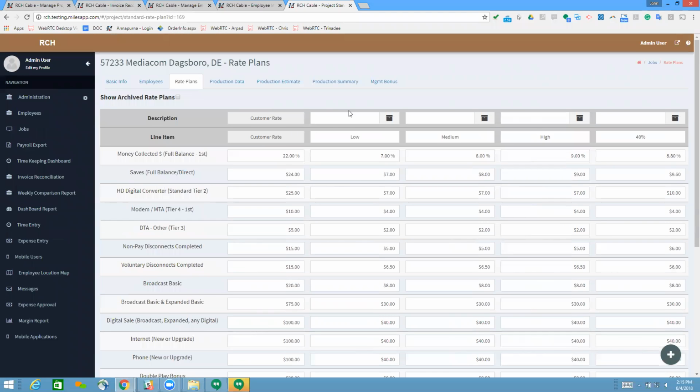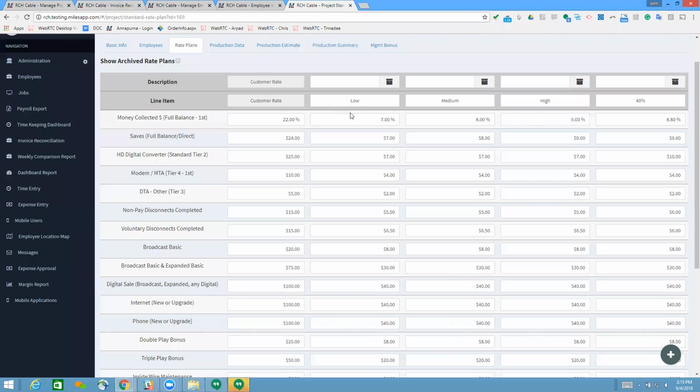So if we went tier 2, 3, and 4 for the percentage of the money collected, and we do the customer rate, and then the same thing for the customer save, tier 2, 3, and 4. And then we would put in the pay rate, just like we have there. And I don't know how we could tie that over to the invoice.